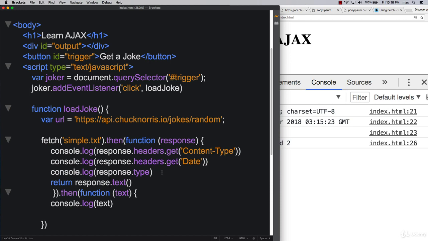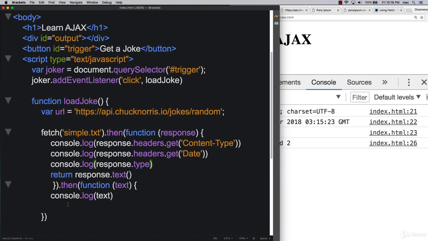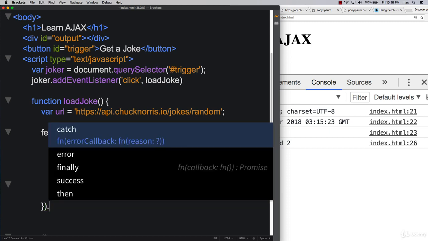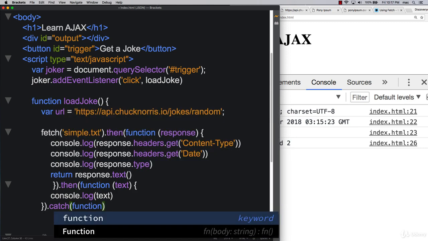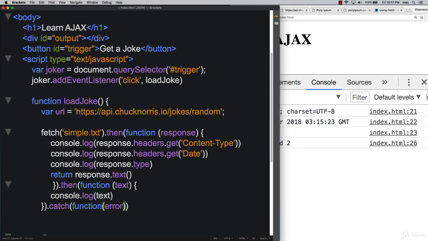And there's another useful one that you should always try to include within your fetch, and that's checking to see if there's errors. So you can do a catch at the end of that. Just chain it together and do .catch, and save format, so function. And we're just grabbing any errors that might be coming up.